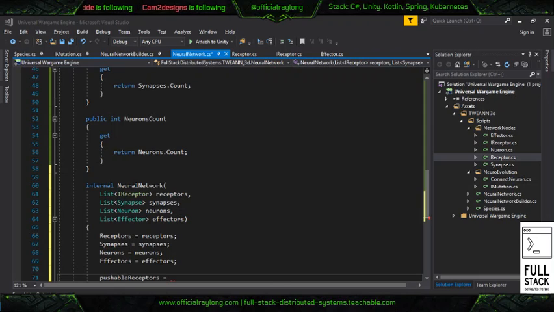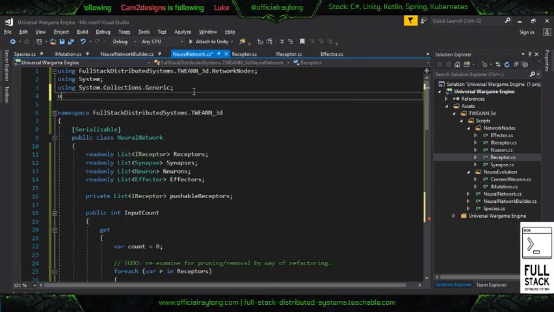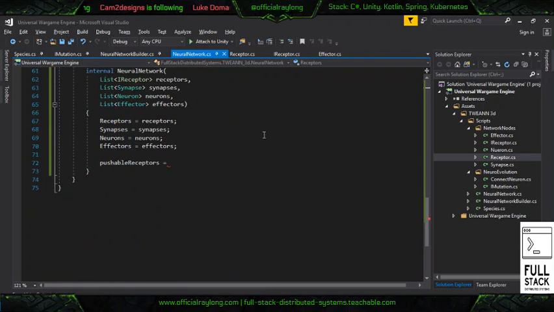Well, let's get System.Linq in here, because I have some lambda action I want to do. There we go. Okay. What do we think we're going to need for pushable receptors?